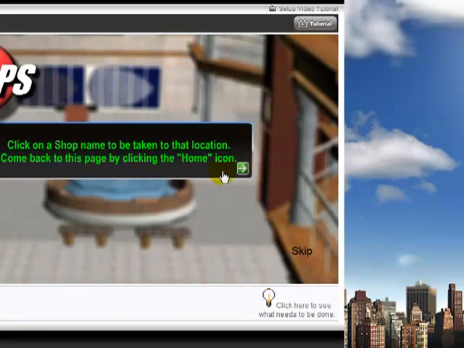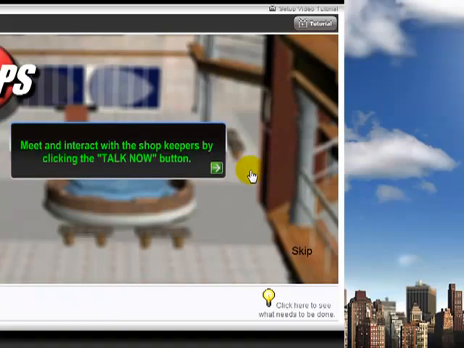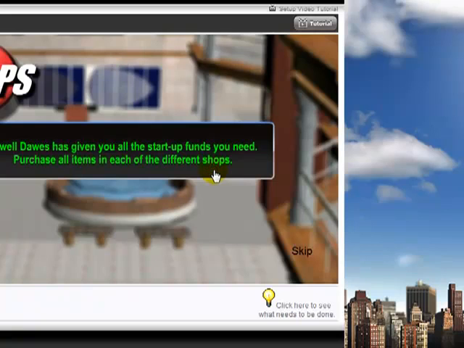To navigate through the shops, you need to click on a shop name, which will appear on the right-hand side, and you're taken to that location, where you get to interact and speak to the shopkeeper. To come back to this page, you can click the home icon button at the top right-hand side of this screen, which you'll see in a second. You meet and interact with the shopkeepers by clicking the Talk Now button.